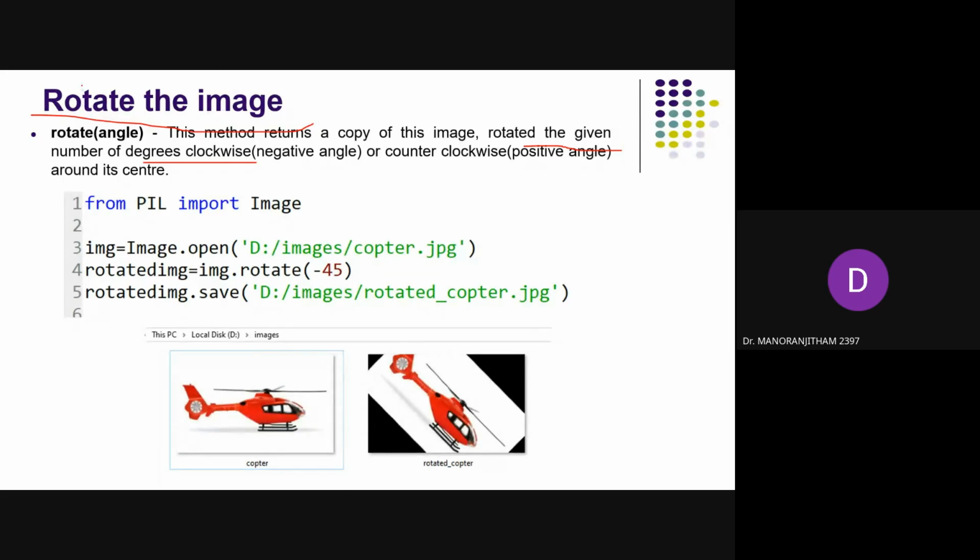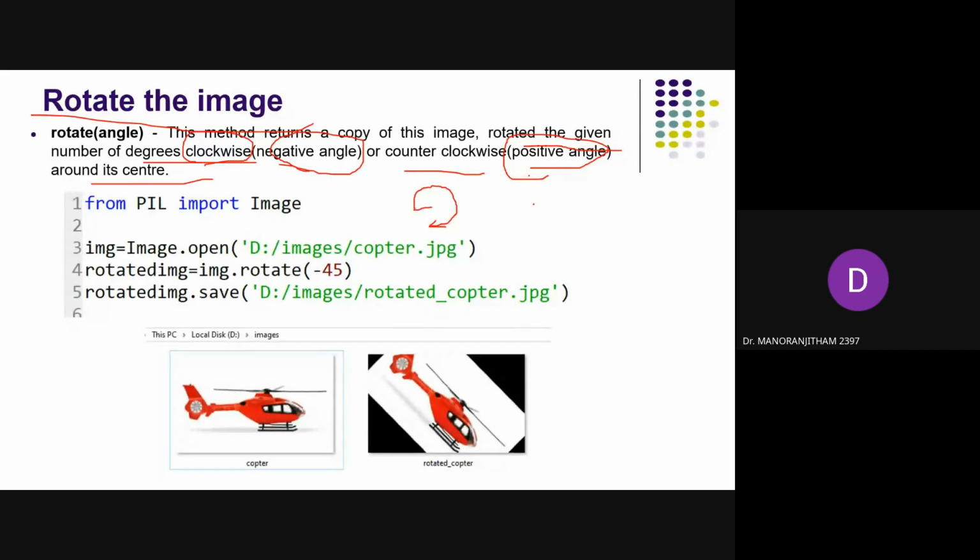If I'm using a negative angle, it is clockwise; whatever angle you specify, it will rotate clockwise. In the rotate function, if I'm using a positive angle, it indicates counter-clockwise or anti-clockwise.